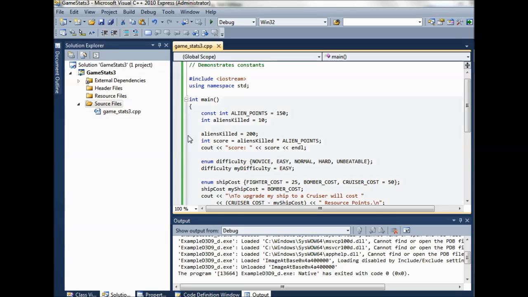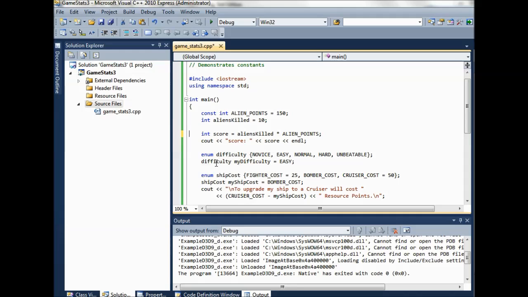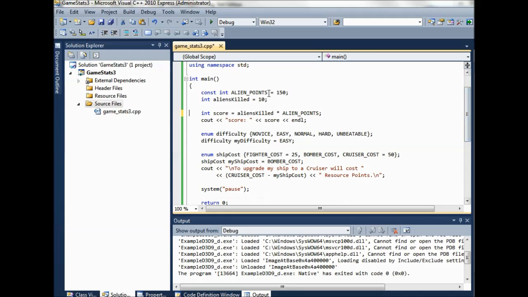Okay, so that's const. Then there's this thing called enumerated types, right? Oh, and why would you want to have a const? The idea is that it's just more meaningful.